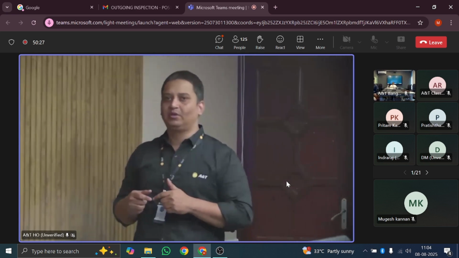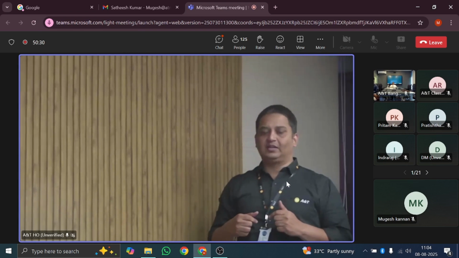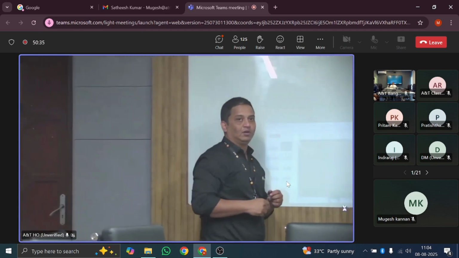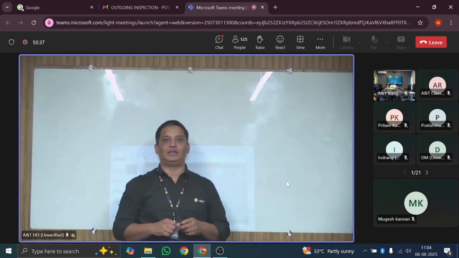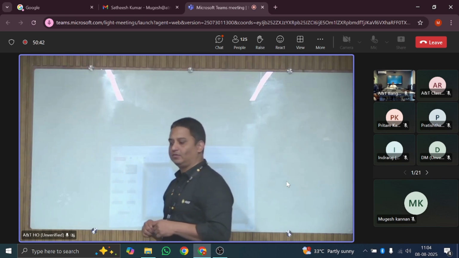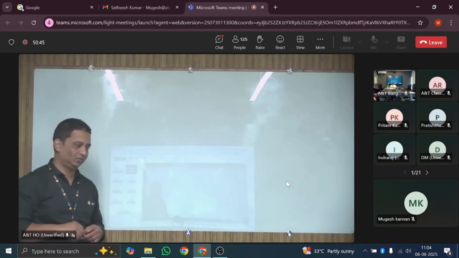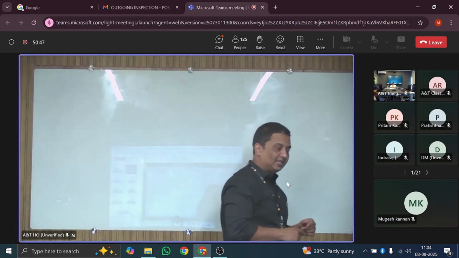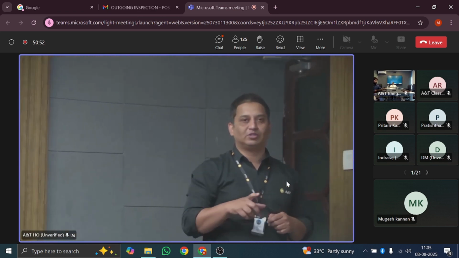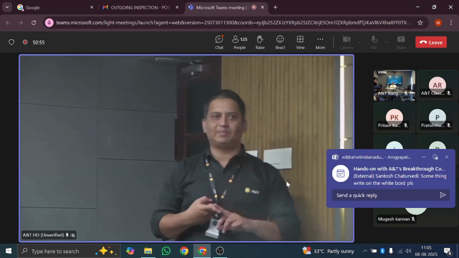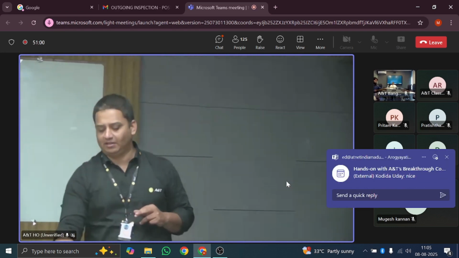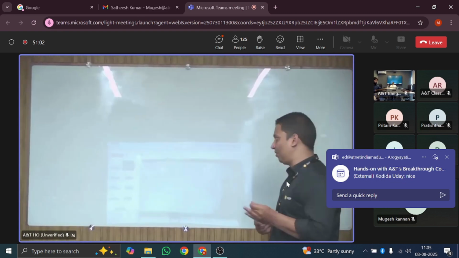Now in the tracking mode, the camera just tracks me. Now just think, I'm moving nearby the whiteboard. Immediately it will go to the preset mode. Now while I'm moving in between, the camera will not track. Once I come out from the whiteboard, the camera immediately tracks me. So this is the hybrid tracking. We can use the presenter tracking, or we can use the preset. I'm just going to write on the whiteboard.